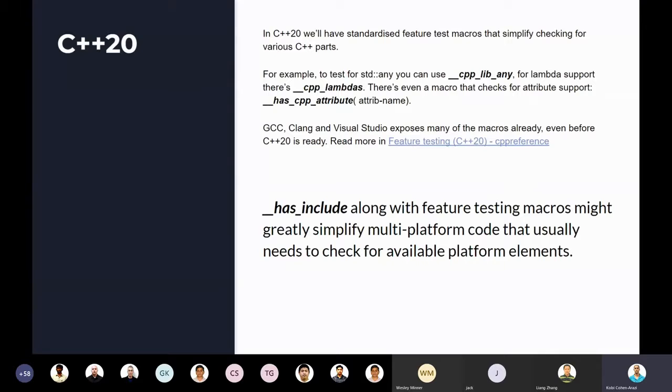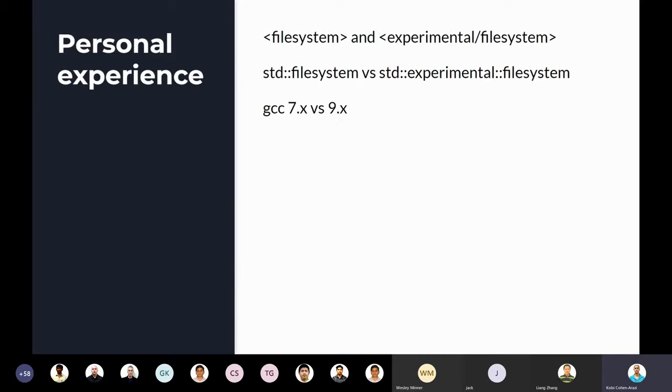And again, I worked on Ubuntu, WSL 1.0, and NDK, which is Android, and Cygwin. So it took a lot of effort to get everyone happy. My personal experience is I worked on Ubuntu, which had GCC 9.x, and we needed to make it work under WSL 1.0 on Windows 10, and it has 7.x.